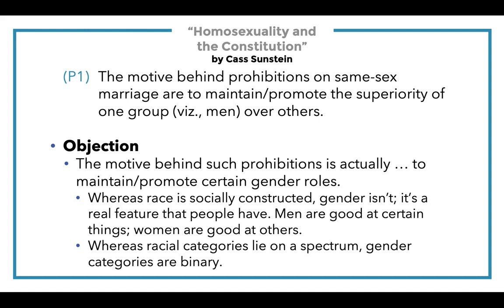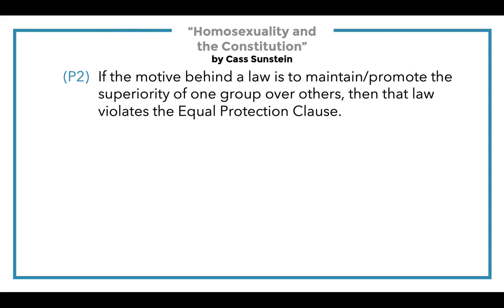Now maybe the objection that you're more attracted to is to say that it's not really to maintain or promote the superiority of men over others. It's to maintain or support the superiority of one group, heterosexuals, over another group, homosexuals. Sunstein is going to give us some reasons in a second to explain why he doesn't think that's really right. So we'll look at that in a second. Before we do, though, let's take a look at premise 2.